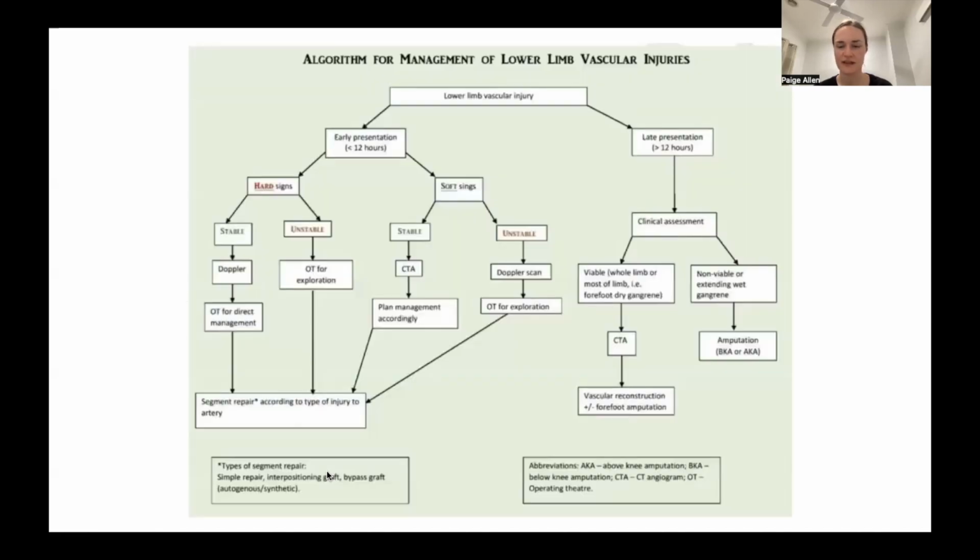So the management that you'd be using in terms of vascular injuries really depends on what the signs are. If you're having those hard signs that I mentioned earlier, you're going to see if the person's stable or unstable. If they're unstable, obviously you have to take them into the theater and stop the bleeder. If they are stable though, then you want to see what is actually going on, so you have more time to do imaging. And with those soft signs, you'd follow this pathway. The other thing is, for late presentations of someone that has a vascular injury, you're going to be more concerned about whether it needs to be amputated, if it's gotten to that more necrotic stage from not having enough blood perfusion.